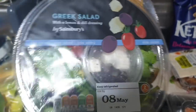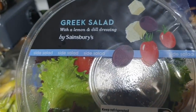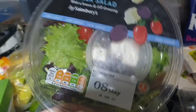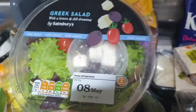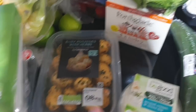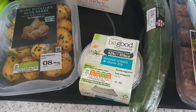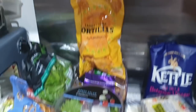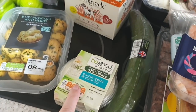Some giant Cadbury's Dairy Milk buttons — I love these. We've got one of the lazy Greek salads; it's just the right level. We never use the dressing — there's a lemon and dill dressing — but it has the perfect cheese ratio with feta and olives. There's a pack of baby potatoes and some sour cream, which is for John — he likes to dip the potatoes in it.